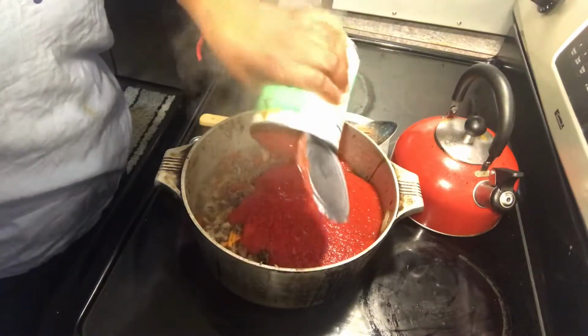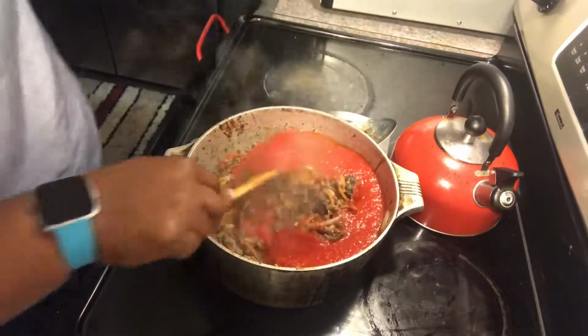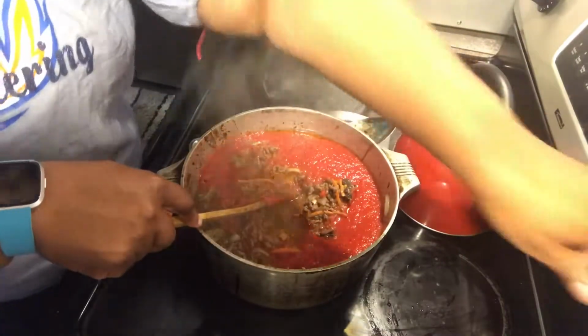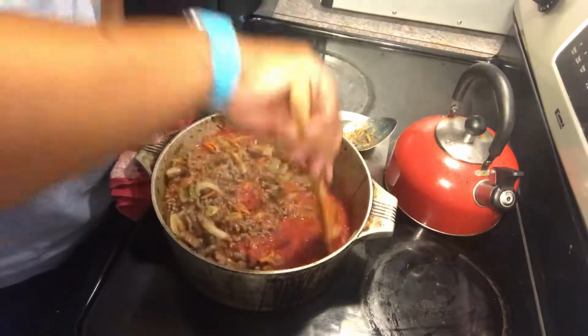You guys see how close I got to that pot? I'm not trying to wear this. I'm going to say again, I'm not trying to wear this. I'm going to turn my pot down to low because I said I was going to do it, but I didn't do it.